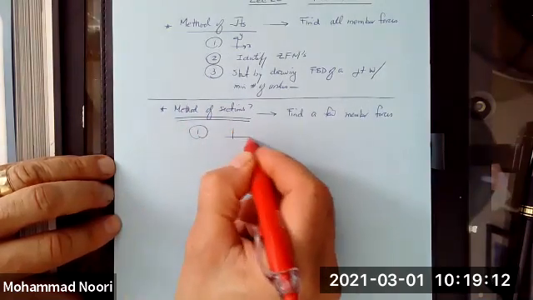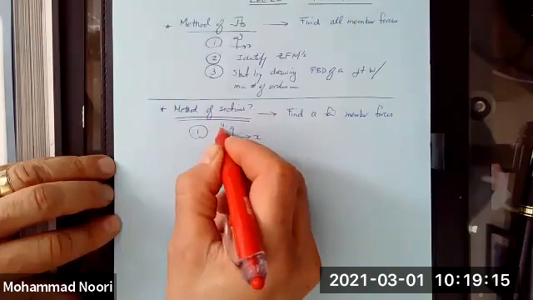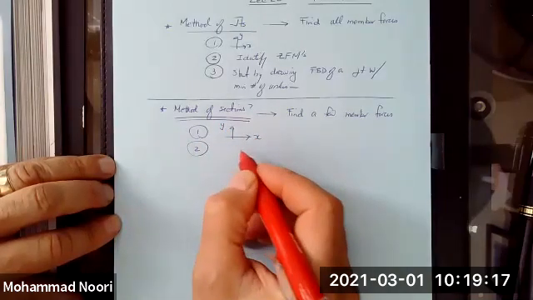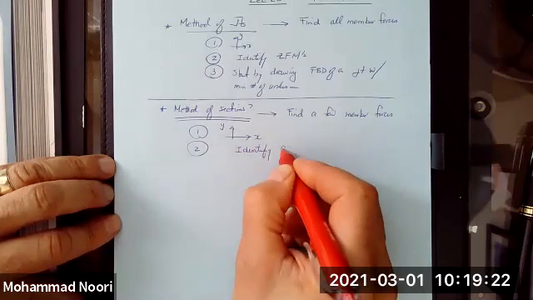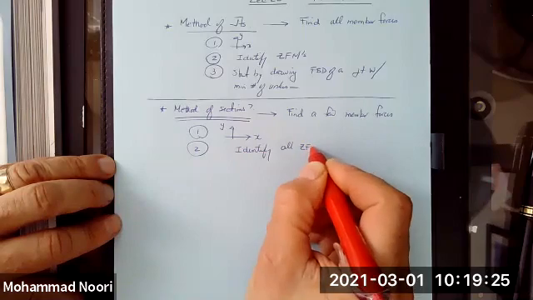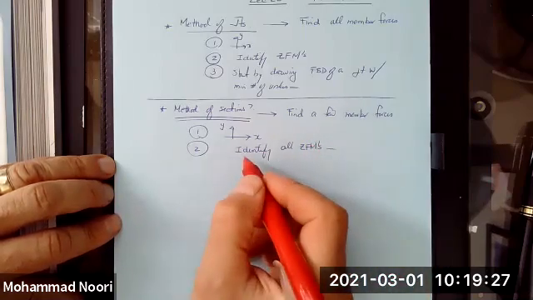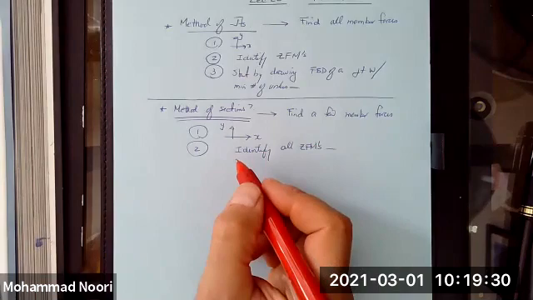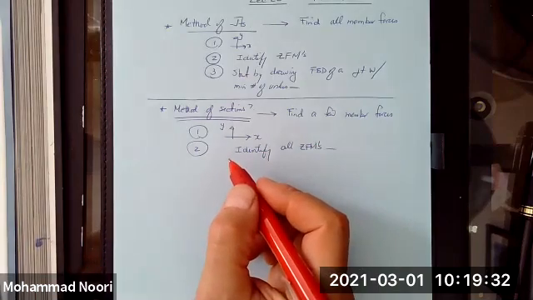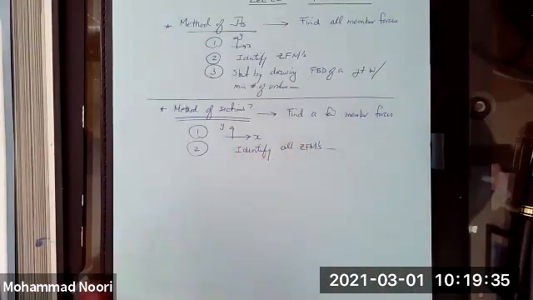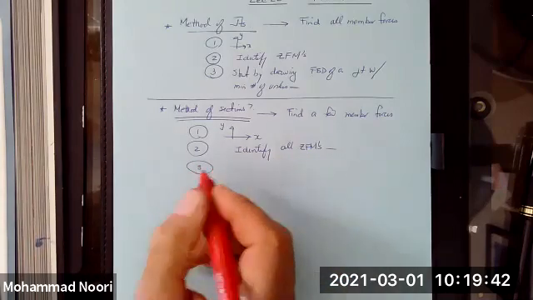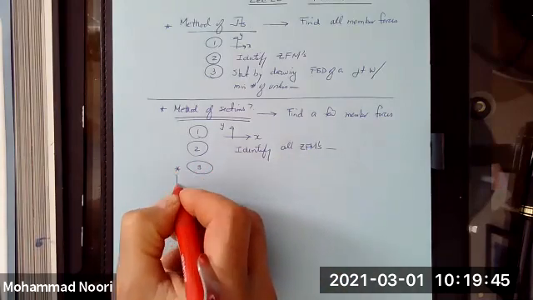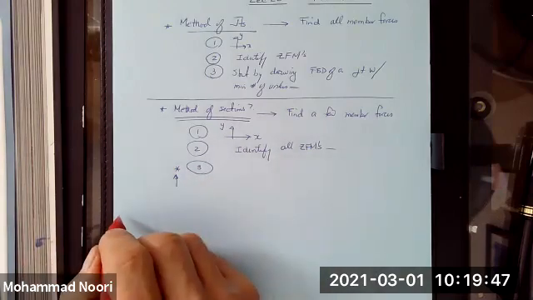Step one is the same: draw X and Y coordinates. Step 2 is also the same: you identify all zero force members, because it's important. Maybe some of the members you've been asked to find are zero force members, so you don't have to go through the cumbersome practice of drawing the free body diagrams of all the joints, right? So it is step 3 now that we start seeing a difference.